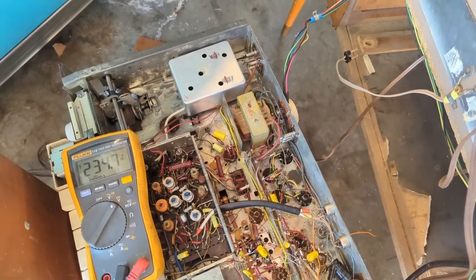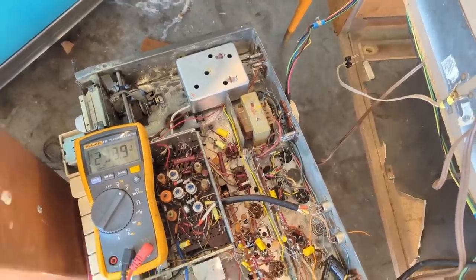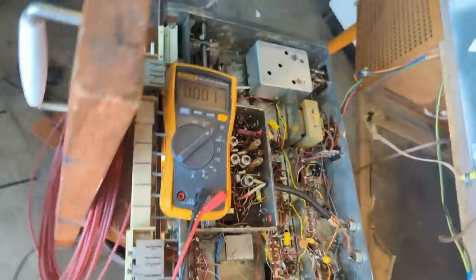It's much happier B plus for sure. Okay, it's stabilizing. That's more like it. Now what are we on? You on FM? Let's try.